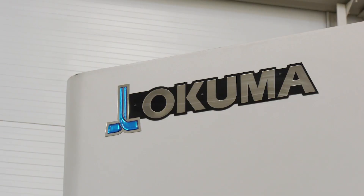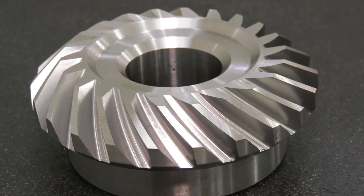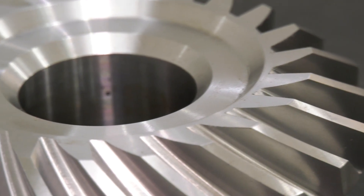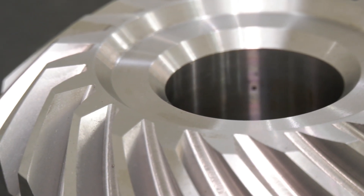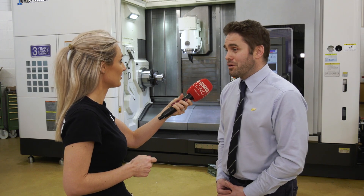So who's this going to benefit? This is going to benefit everybody really looking for highly accurate parts. One of the key things we try to promote is gear skiving — we'll be doing that at the show. Having that accuracy in the synchronization of the two spindles requires that hardware on the machine, and this 36 million increment encoder keeps that intact. There are lots of industries really: motorsport, aerospace, medical, general subcontractors — these are out in the field all over the place.